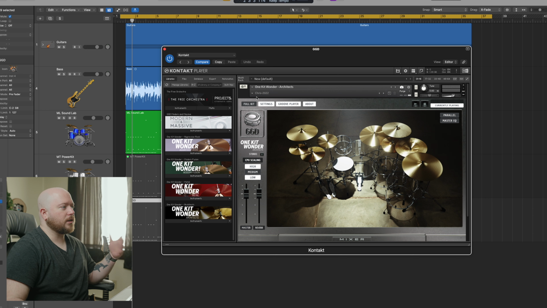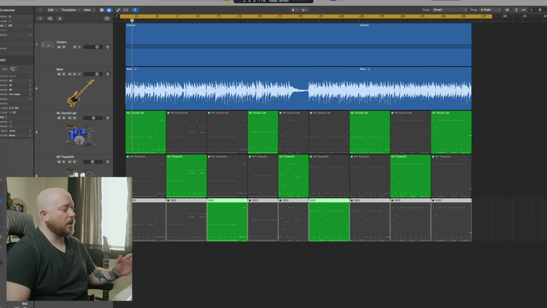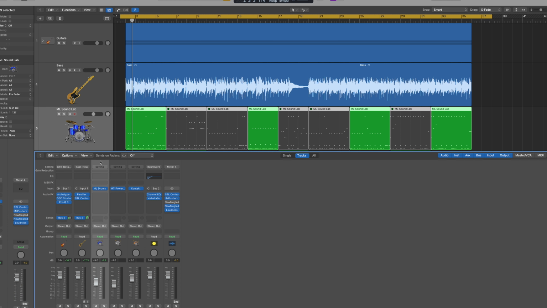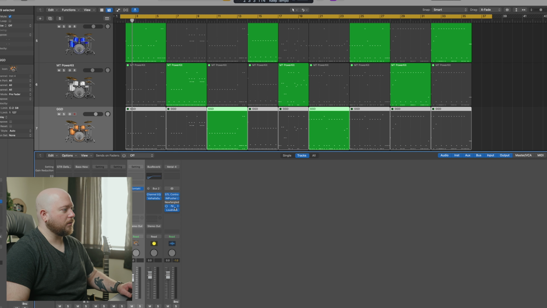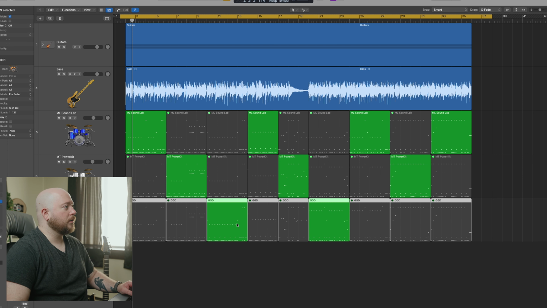But then I also have another template that I use for my songwriting where I multi out all of the pieces and process them individually, get my buses going and all that jazz. But we're not doing that today. It's not a mix kind of tutorial, just giving you an overview of how I set up this project. But as we can see, if we open up the mixer view, none of these have any extra processing. We've just got my mix bus, which we're not going to dive into because that's not what this video is about. So if we go back up here and let's play this again.